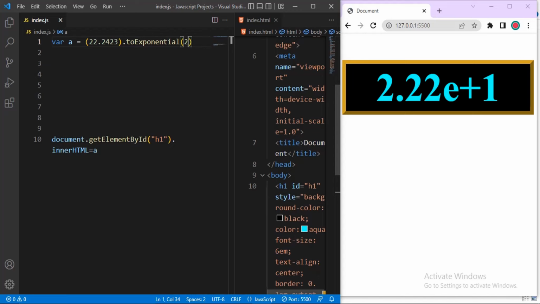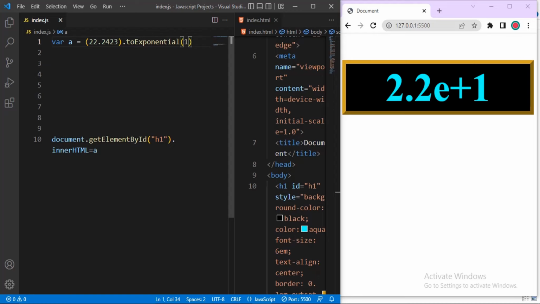Now it adds another value. It starts the decimal point from between these two digits. If you say 2, it will ignore this point here and add this 2 to this one.